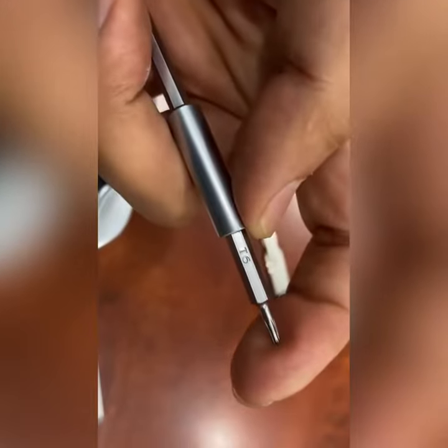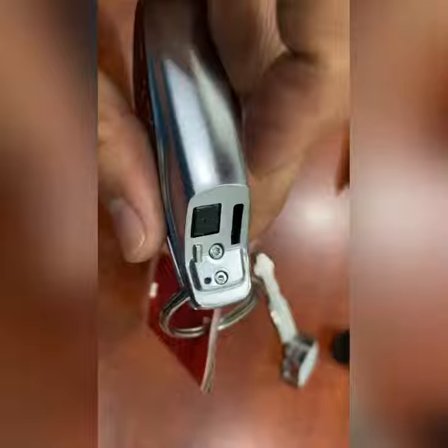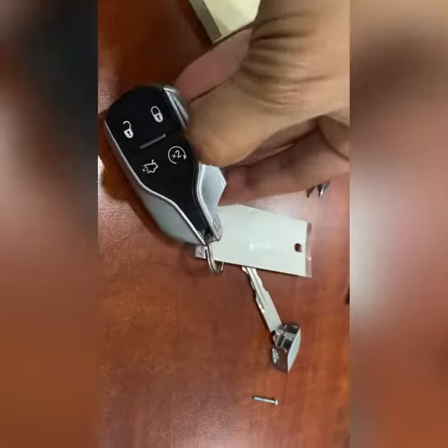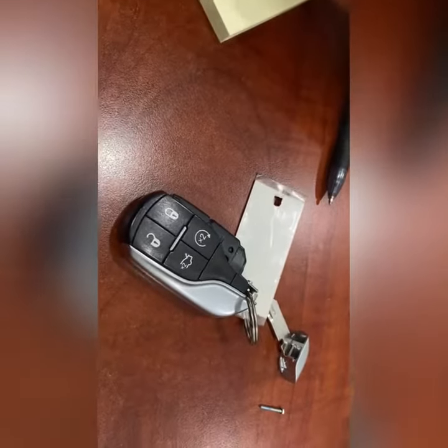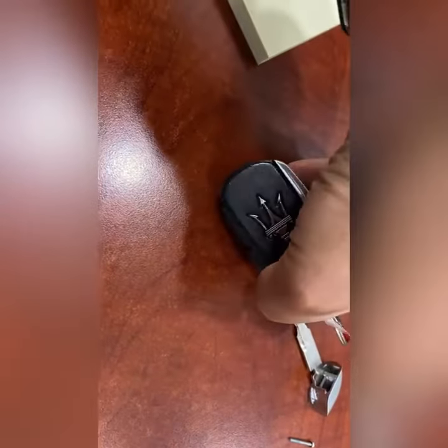Let me see which number this is. T6. If you see, it's a T6 torque that you have to remove. This bolt right here. Once you remove that one, right there, you should be able to remove this side. And there's a little holder here on this side, so be careful not to break it. And this other side, same thing.